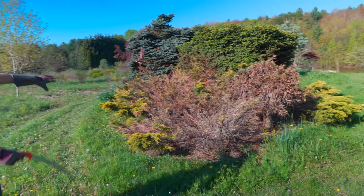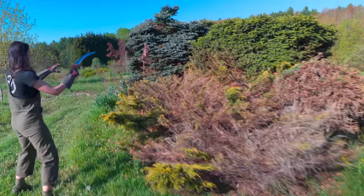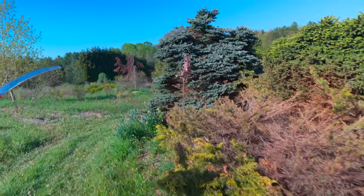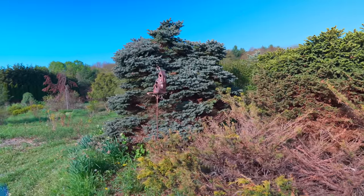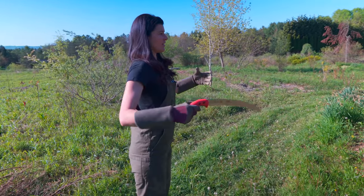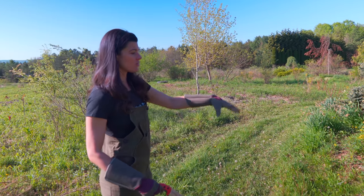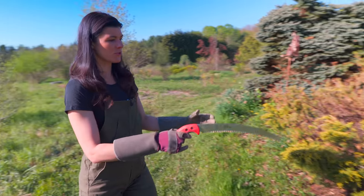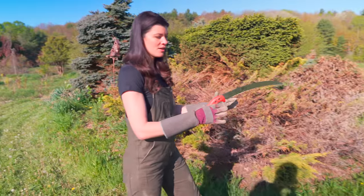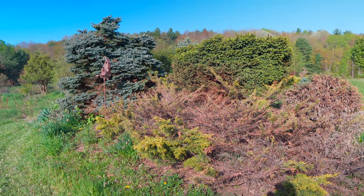But if we free this up, if we just come in there and cut all these down and then allow the healthy plants to grow and to spread, then I think we're going to be in a better position, and it will feel like we could see through the landscape. These will feel like they could breathe a bit more. If we want to do more conifer plantings, I think we'd stay with dwarf varieties that you could keep quite tiny in the landscape.